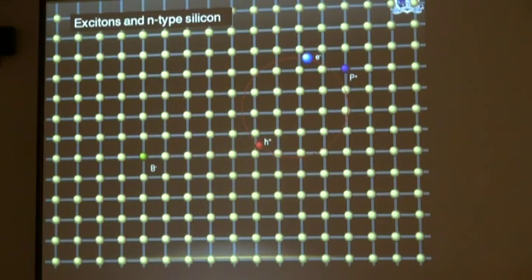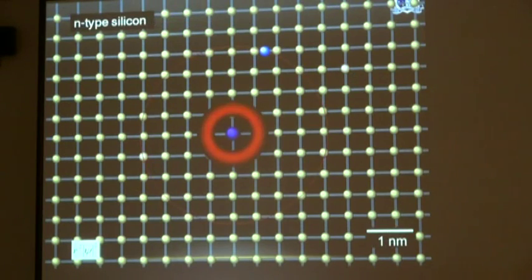And this exists for a short period of time with all the energy levels predicted by the Bohr theory until eventually they annihilate, the electron drops into the hole and a photon is radiated away instead. And that photon carries information about the quantum state of any nearby phosphorus atom. More on that later. Here is what a phosphorus atom looks like, as best we can tell, inside a silicon crystal.